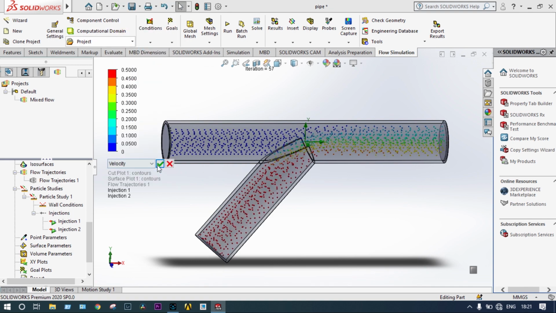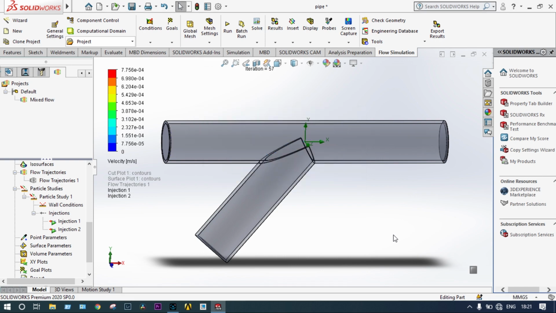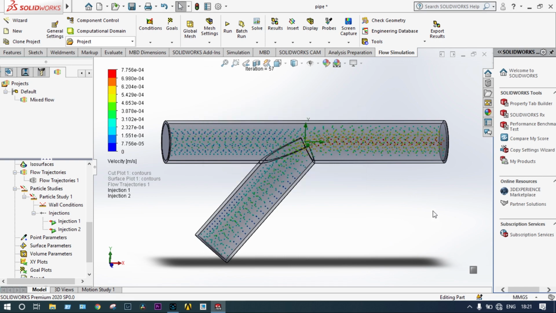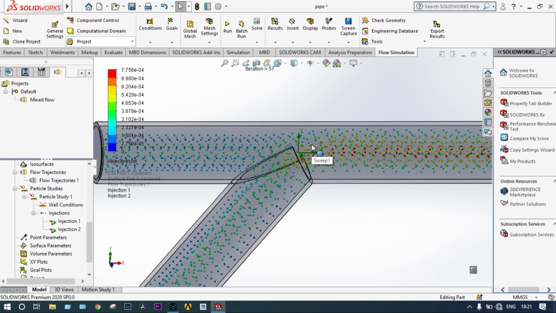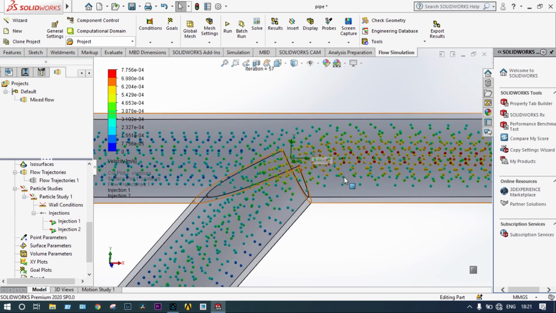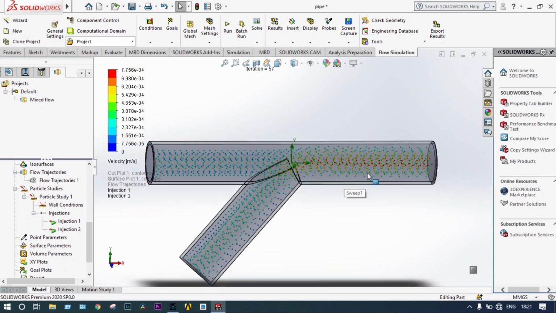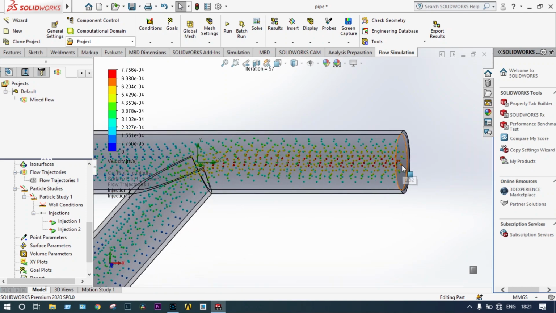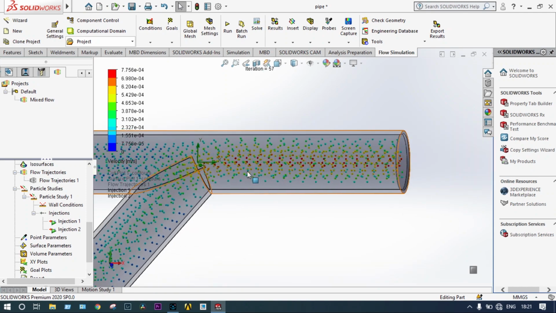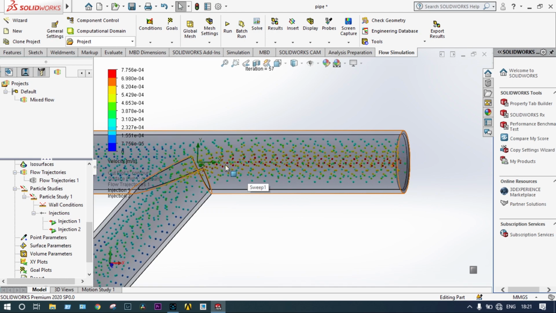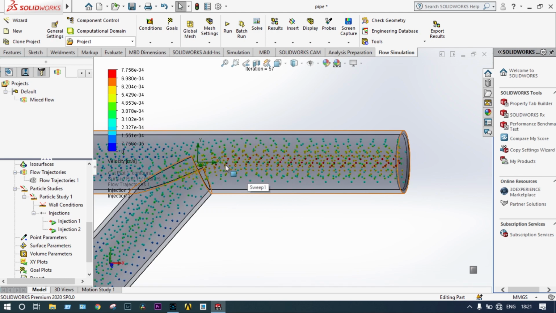Velocity, you can check velocity. This is the velocity profile. We have already analyzed this one. That means velocity at the exit point is very high. It is 7.7 × 10^-4 meter per second.